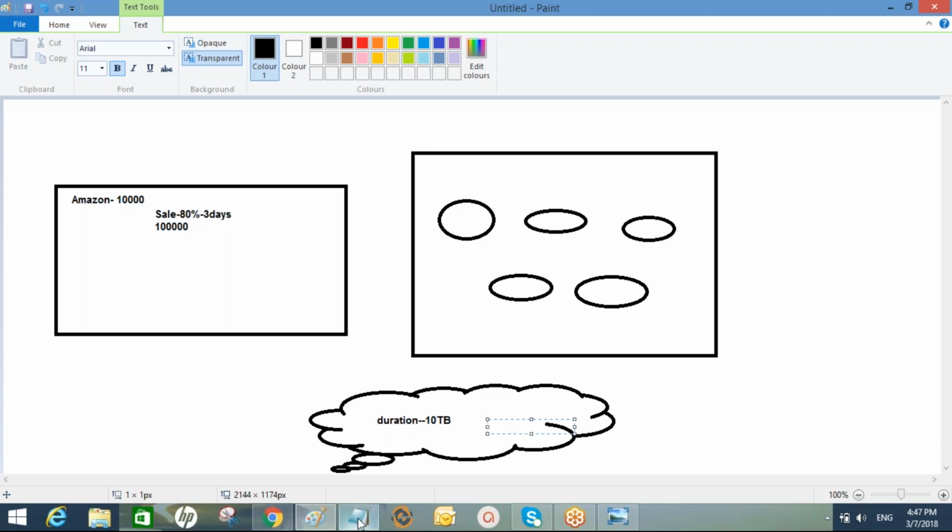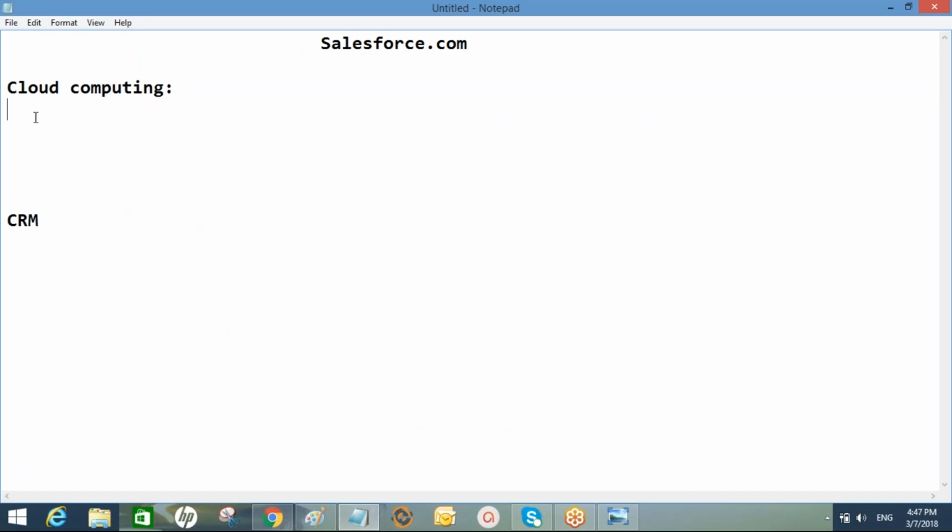Okay, fine. Now let's go to cloud computing. Imagine I want to develop an application. If you want to develop an application, there should be infrastructure first. Means you must have servers, right? And then networking, right? And then you might have some related details, LAN, and all these things.